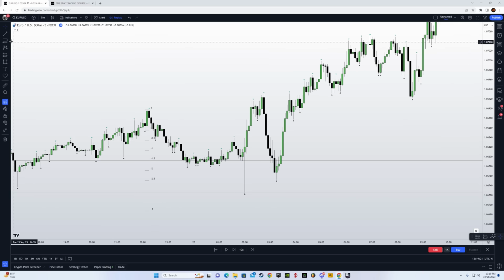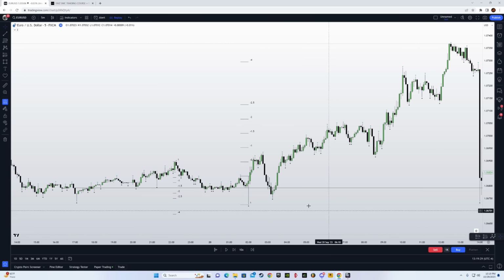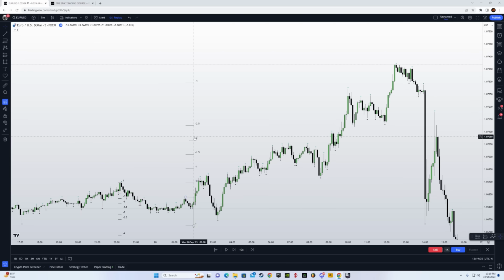Over here, what do we have? We have a shift in the market structure. So now I'm going to use the tool from the low to the high. And I could have taken my entry from the order block, right? Or the 50% of this wick. And you can see that the take profit level was hit just around here at this level.